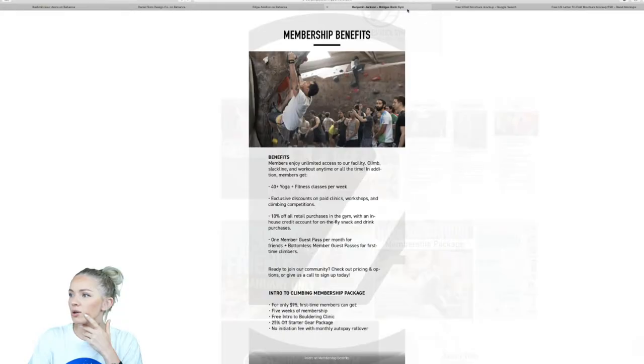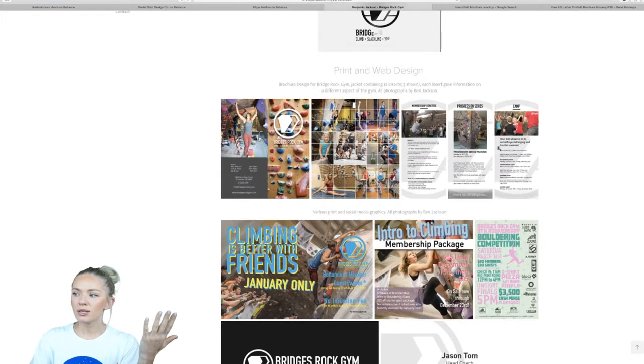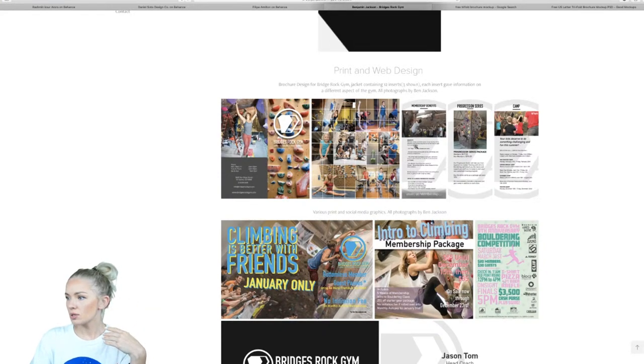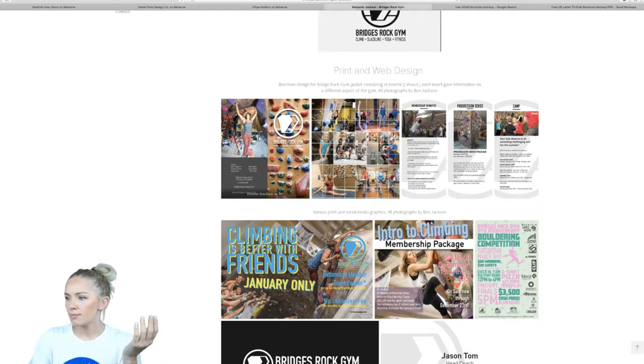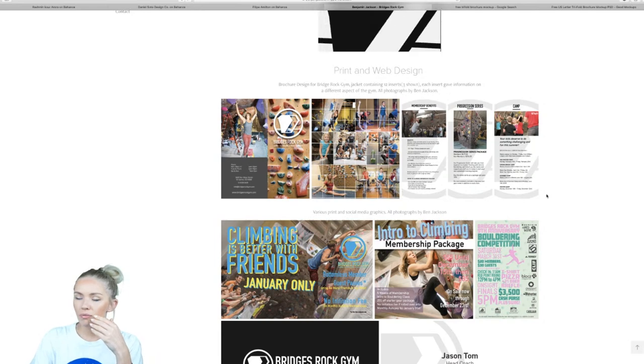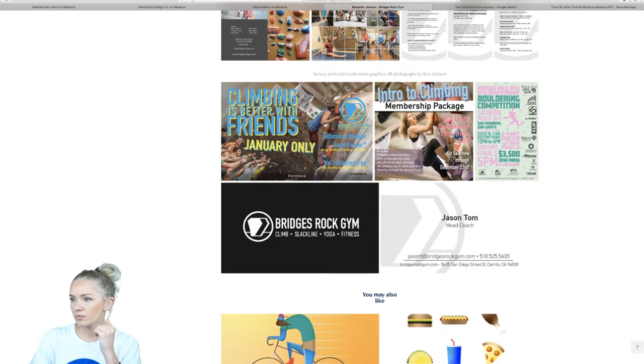Because right now, you have a bunch of images that are placed next to each other. It seems like it's a trifold to me. So this is the outside, but what's the inside? This is the inside, but what's the outside? I think a mock-up would really, really help here to showcase the design.